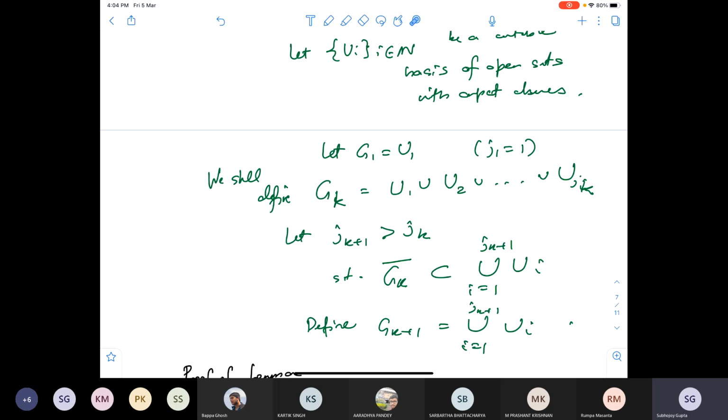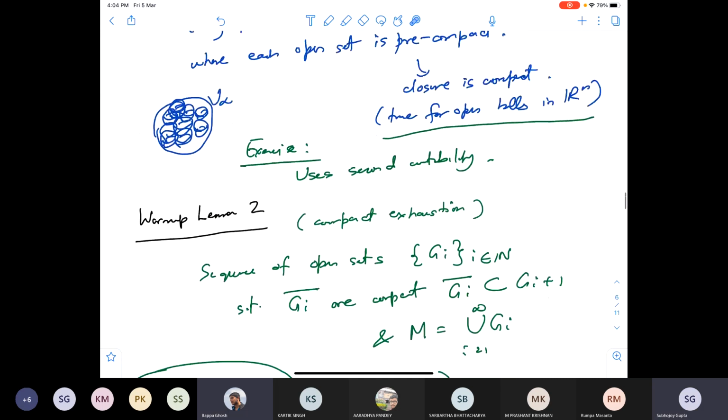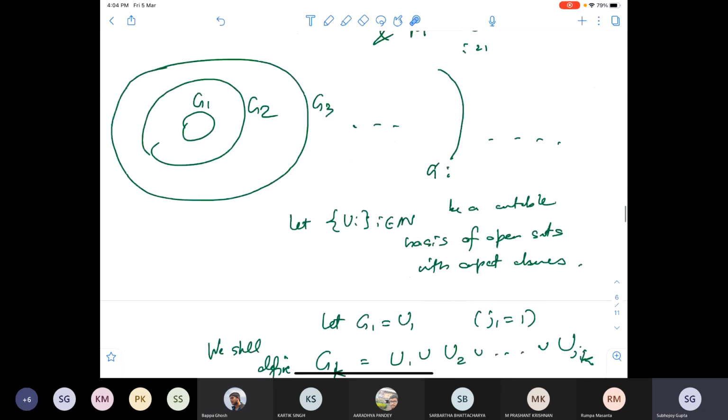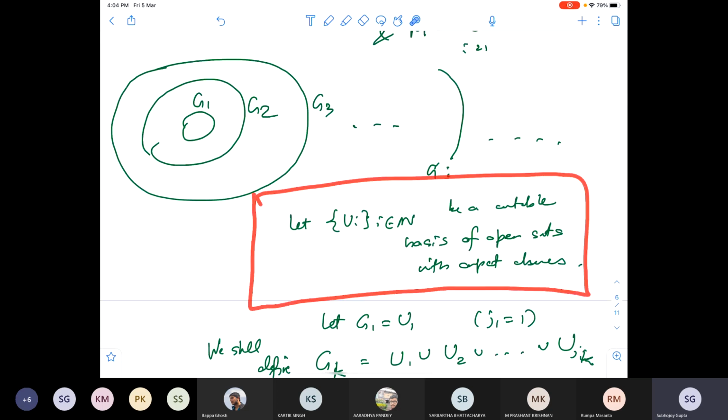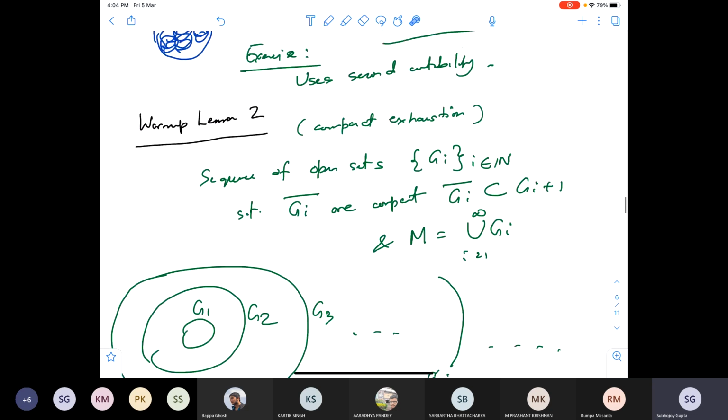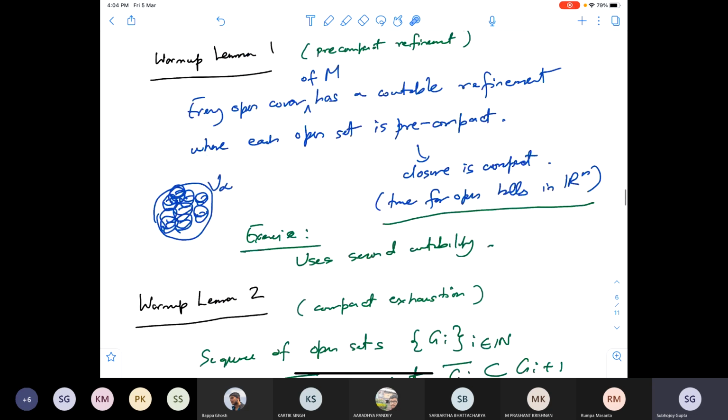Sir, will you show a proof of warm-up lemma 1, or is that homework? That's homework. This is where we're using the countable basis of open sets with compact closures. It uses second countability. It's a consequence of second countability and the fact that open balls have compact closures. It's not too difficult.